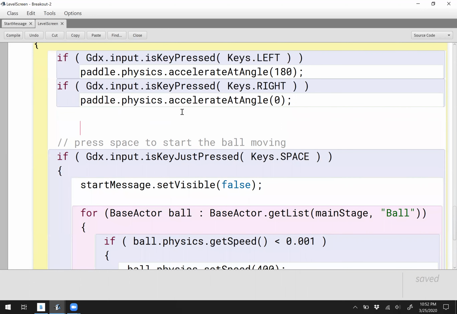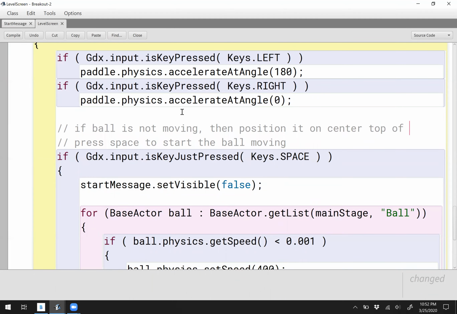Let's also add in a little bit of code. It says if ball is not moving, then position it on center top of the paddle.